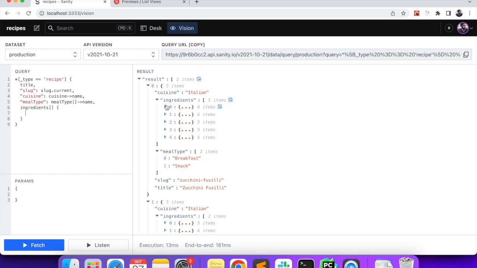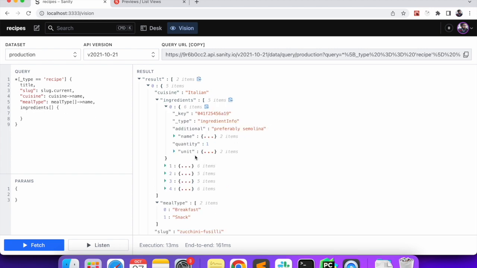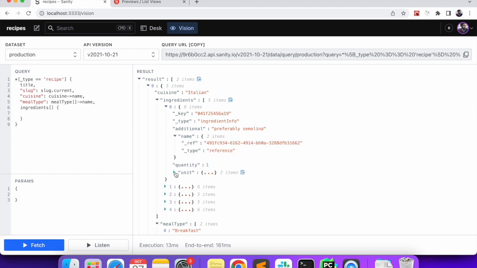Like over here in the ingredients, you can see we have quantity, we have additional, or this was supposed to be additional info anyhow. These are not references, these are part of this object. So we can go inside each document, and one by one we can target what exactly we want. You can see the name and unit are basically references.